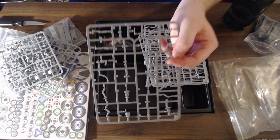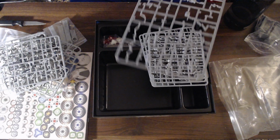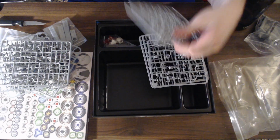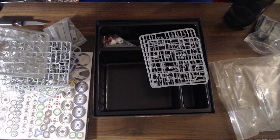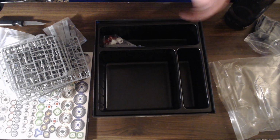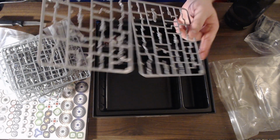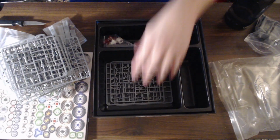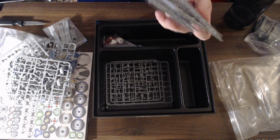Some B1 battle droids. More B1s. And three more B1 sprues. Even more, and more, and more B1 sprues. So, it would appear that the droids are on sprues, and the Republic are not.